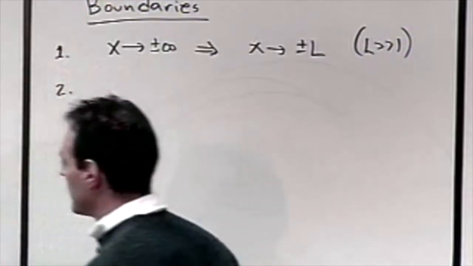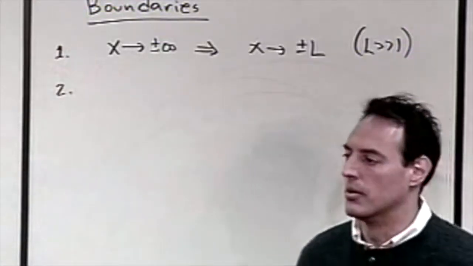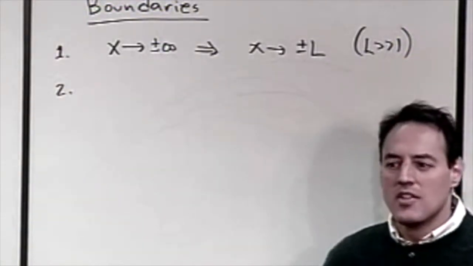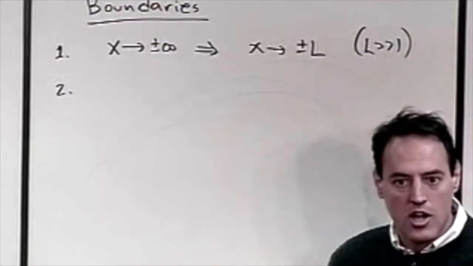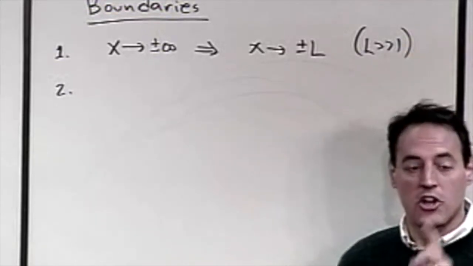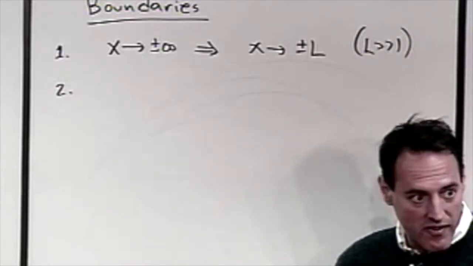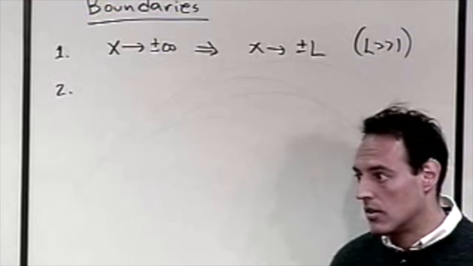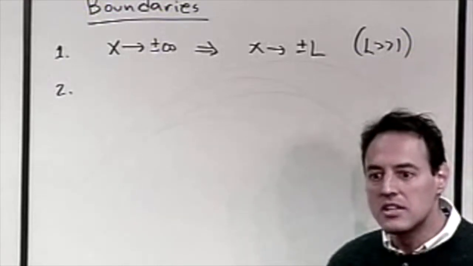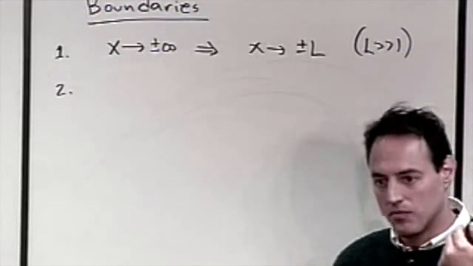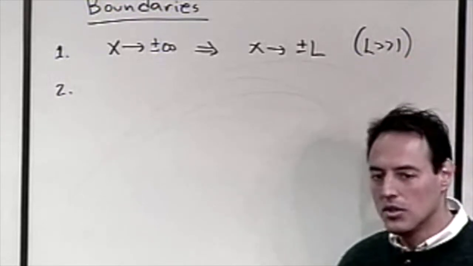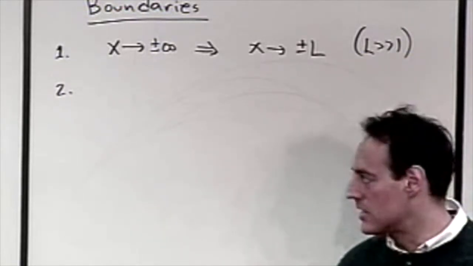Second observation. What are the boundary conditions we impose? Notice this thing says that the solutions are going to 0 as you go to infinity. They're not 0. This is an important fact. These boundary conditions don't say the solution is 0. They always are just going to 0. What does that mean? Let's try to make sense of it.